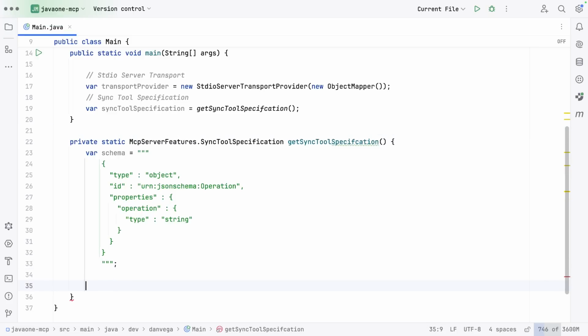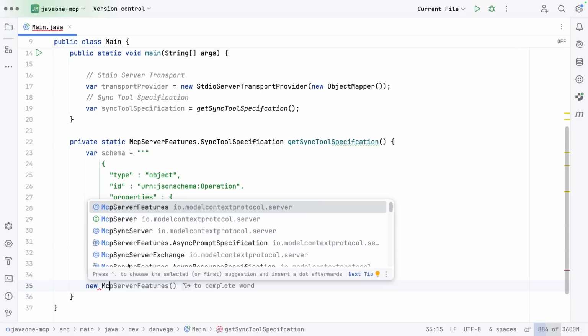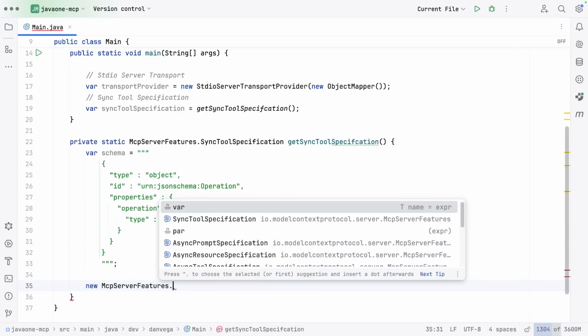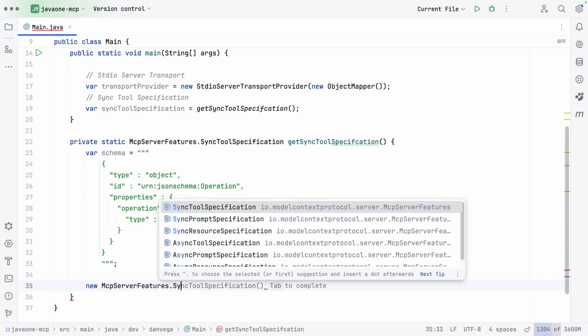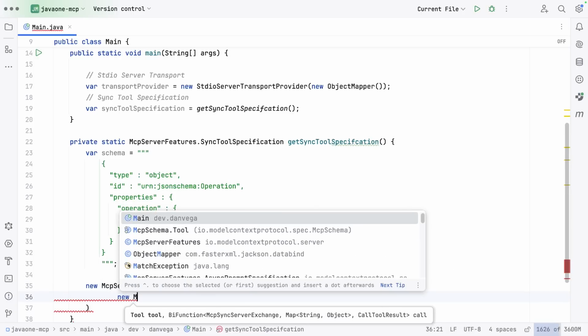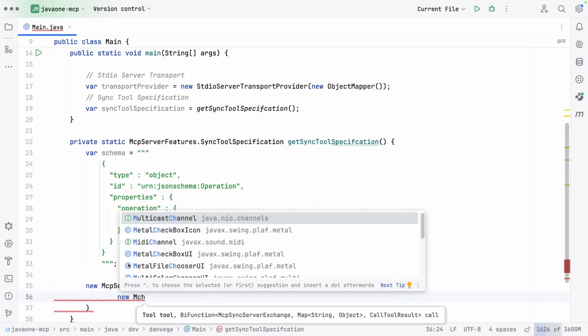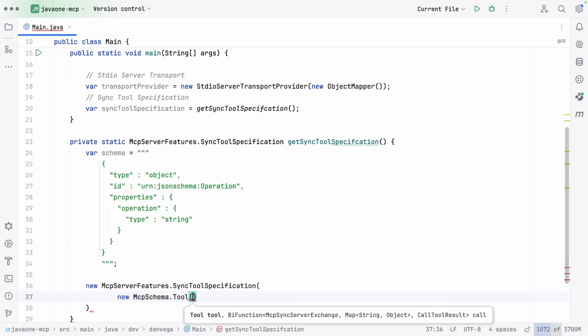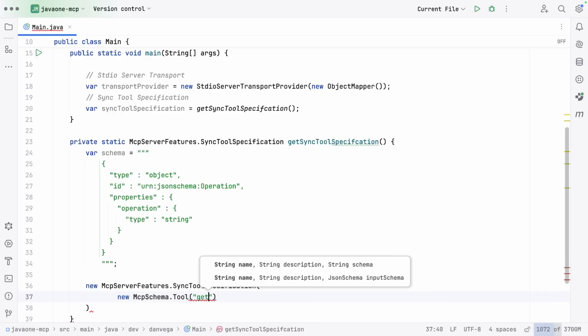So now what we need to do is say MCP server features dot sync tool specification. And what we're going to do here is we're going to say, here's our MCP schema tool, and we need to give it a name. This is what's going to show up in the available tools.